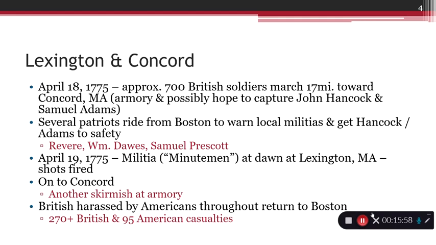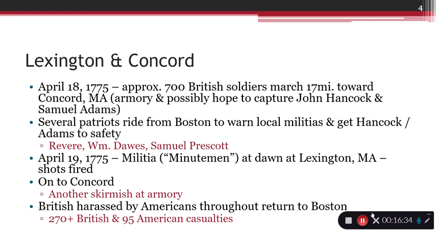And they do so now, after enough notice and enough warning and enough time to prepare. The British are retreating back to Boston while constantly being harassed by American militia and just by average everyday residents of Massachusetts who take an opportunity to take potshots at the British as they're walking along the road back to Boston. So in the end, the British returned to Boston having suffered not quite 300 casualties.